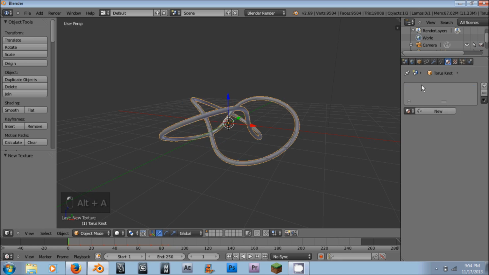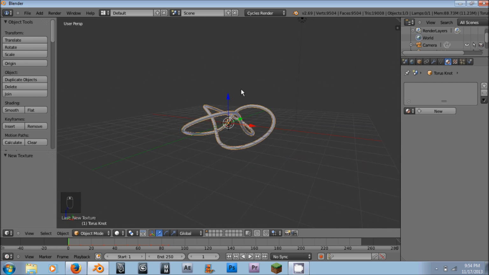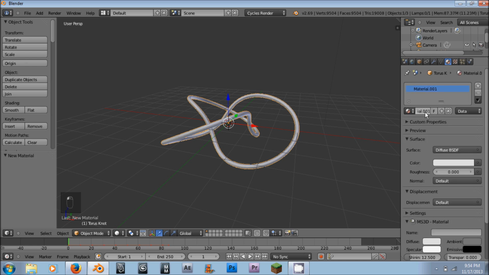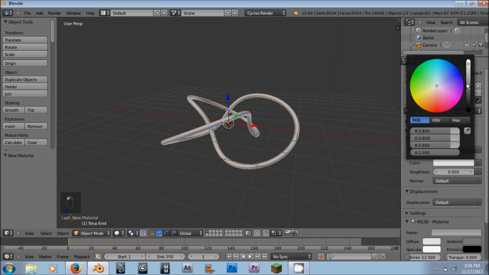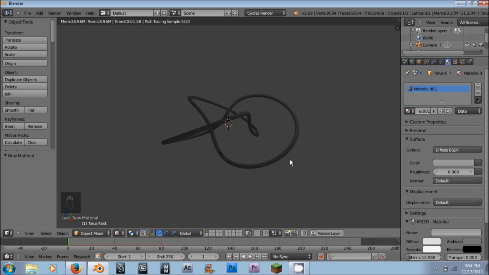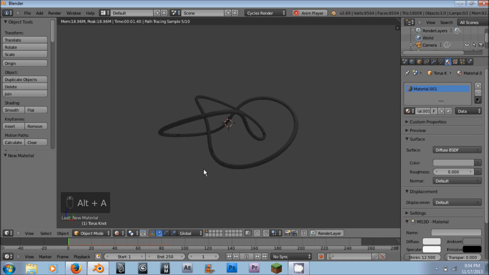So now I'm going to show you how to do the textures. You don't have to do this, but I prefer to use Cycles. If you're new to Cycles, then I'll just kind of help you see how to do it. So I'm going to add a new material, sorry. And I'm going to make it more gray. So there's that. But it's still not glowing, as you can see.